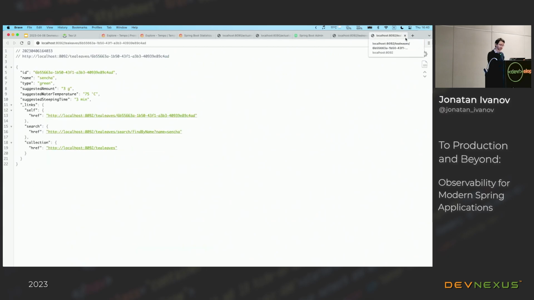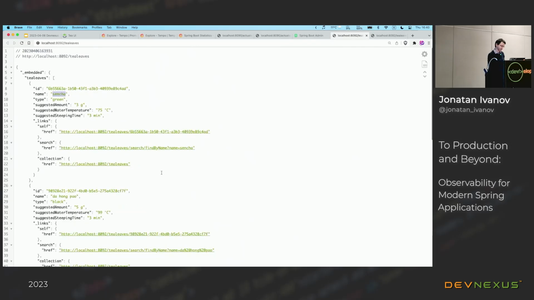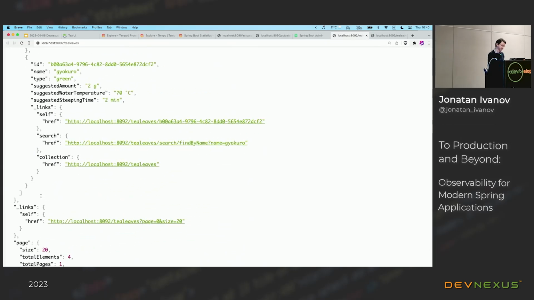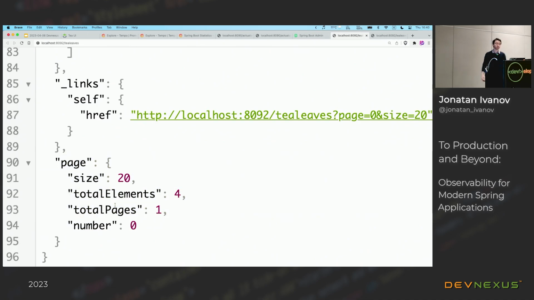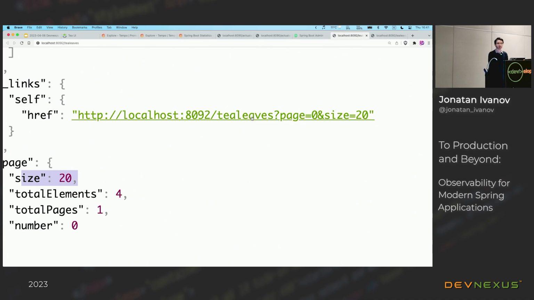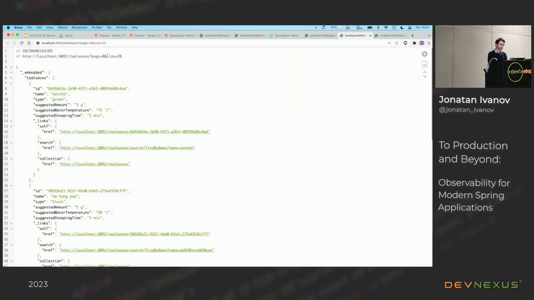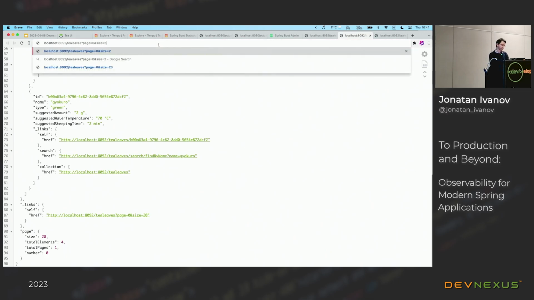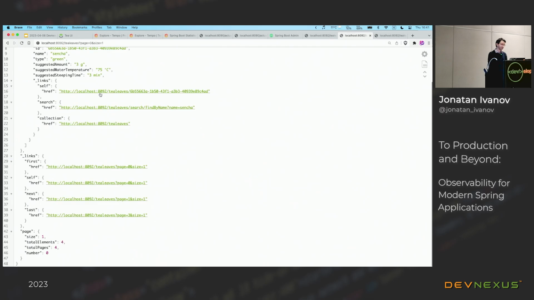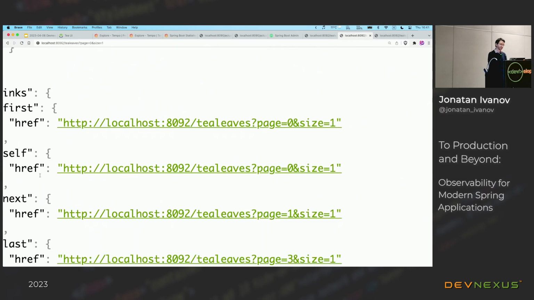And the other thing I can do is interesting, because if I go down here, you can see this section. I am using a paginated API, but I only have 4 resources. So I don't really have too many pages because the page size is 20 by default. But this also tells me how to use this paginated API. I can see that the page property is named page and the size is size. So if I click on that and say that I actually want to paginate and set the size to 1, I will have a couple of pages.